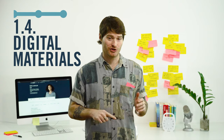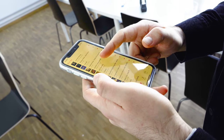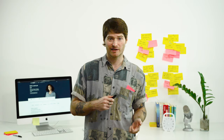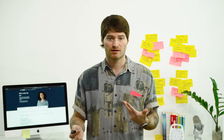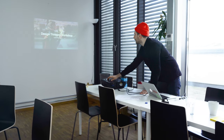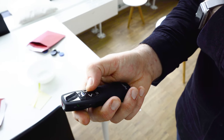Now that you've got your agenda set, it's time to think about the materials you'll need. For digital materials, I definitely recommend a watch so you can time things. You can use your phone to take photographs during the workshop. If you have a Bluetooth speaker, you can control the music from across the room. If you're running the workshop all day, I definitely recommend having slides and a slide deck — something like Keynote, projected onto a wall or TV screen. You'll also want a clicker so you can control the slides from across the room, control the music, and take photos.